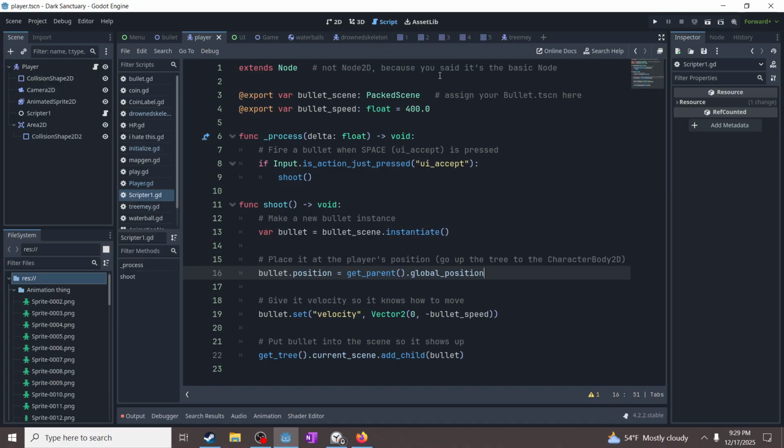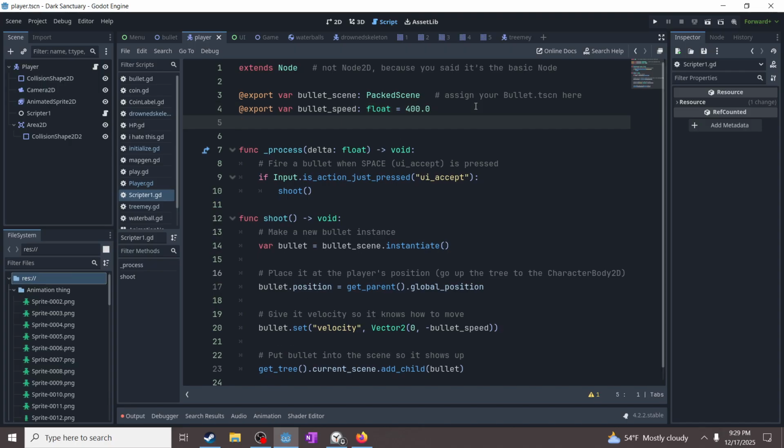Now, export var frames is 0. Frames is equal to 0.